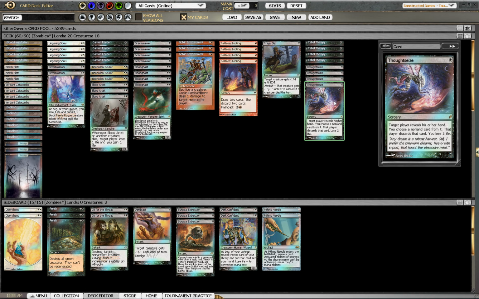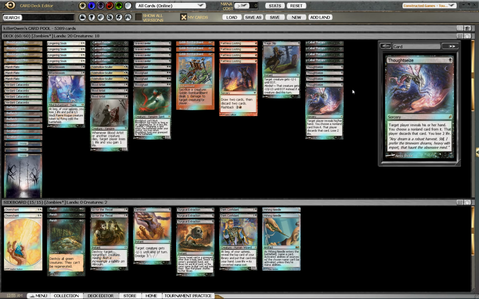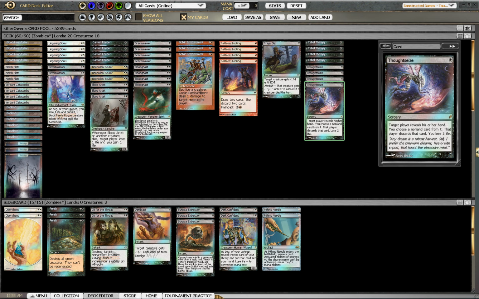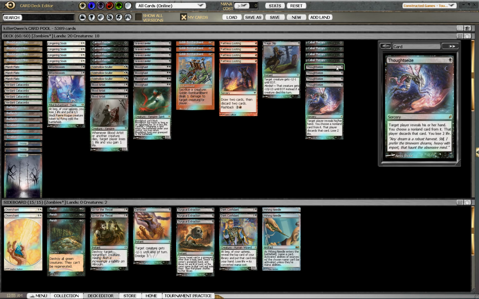And then over here we have our Disruption. We have 4 Thoughtseize, obviously just going to be a good discard. Lose 2 life, so be wary of that as well. Both Thoughtseize and the Scrollers allow us to use Cabal Therapy more effectively. If you cast Thoughtseize or Tidehollow Sculler first, you'll be able to guarantee a target with Cabal Therapy, and then you won't have to waste a flashback in order to get the cards you want.